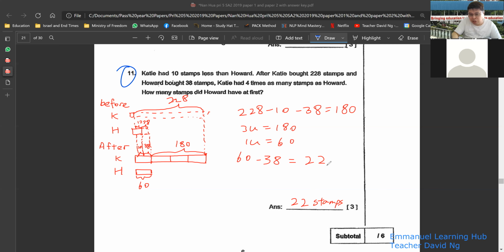When you do 60 minus 38, 22, the examiner doesn't know whether you did it by mental sum or by calculator. So there's no need to do it by mental sum. What's the point of doing it by mental sum when you can't impress the marker? You know what I mean? Then may as well use the calculator. Safer also. Make sense? Okay, so question 11 is clear, 22.